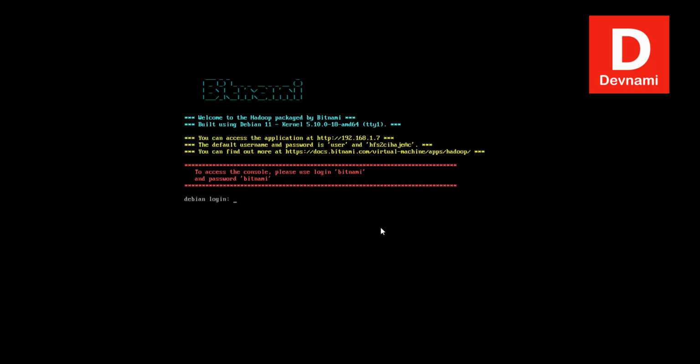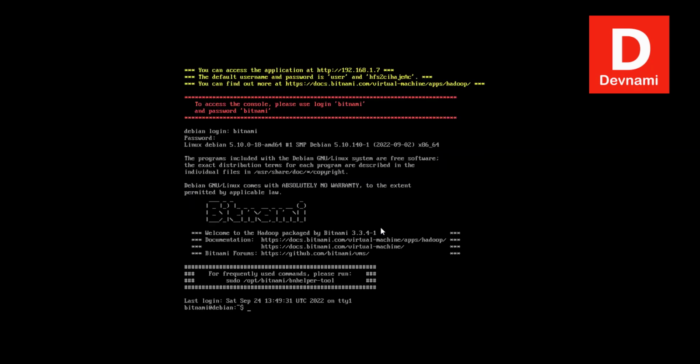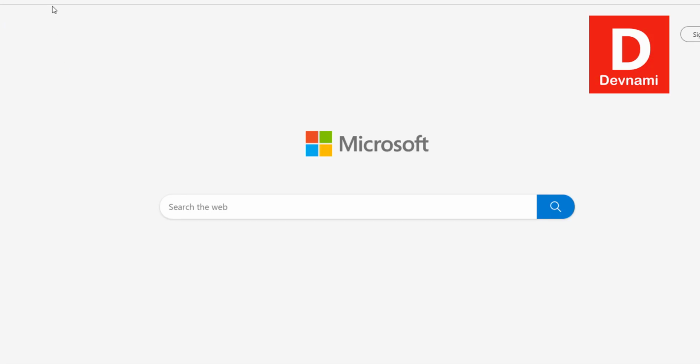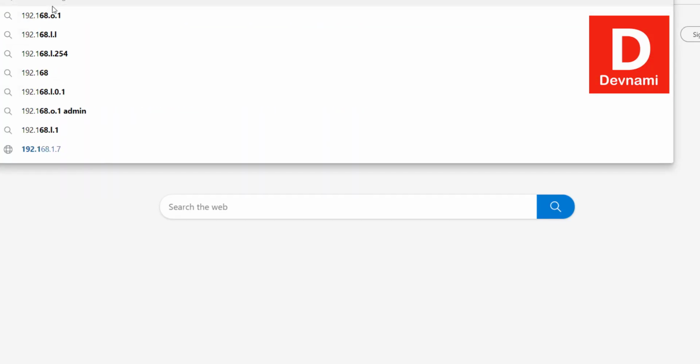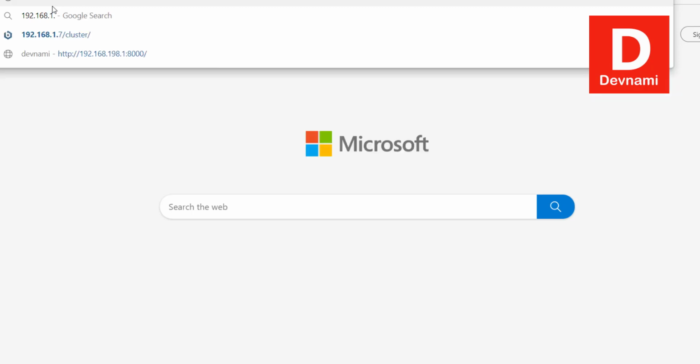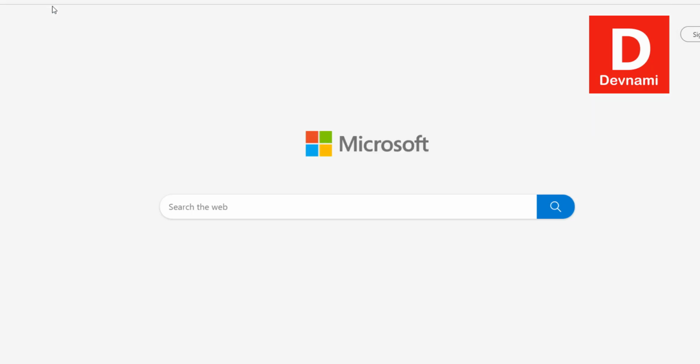So here if I type in, say, bitnami2, here you see I logged in. Now I can go and access this particular application on 192.168.1.7, which is a cluster.